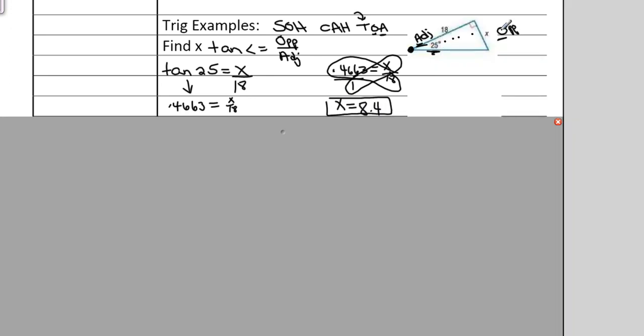So this side length is 8.4. And then I just write that down, and I make sure that this is not the biggest side. The biggest side should be the hypotenuse. We don't know what that is yet, but we could find it using the Pythagorean theorem. But this side is 8.4. Alright, let's try another example.